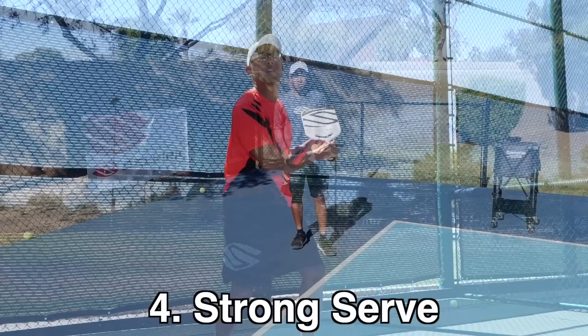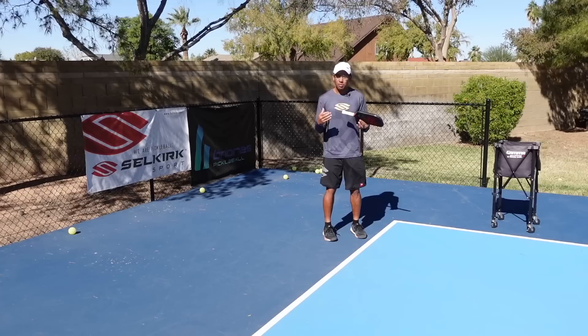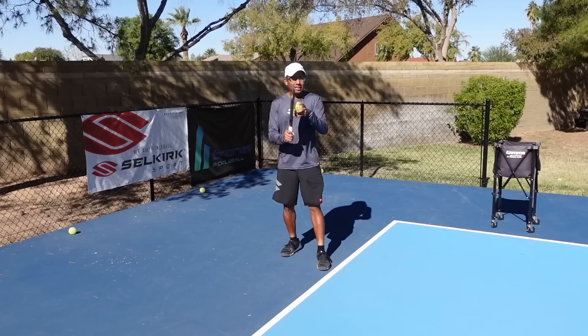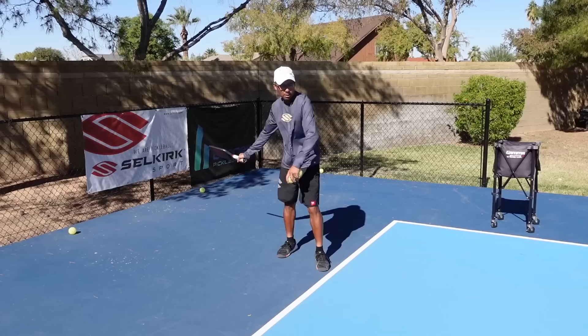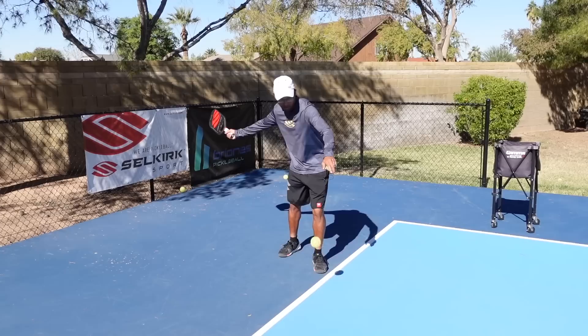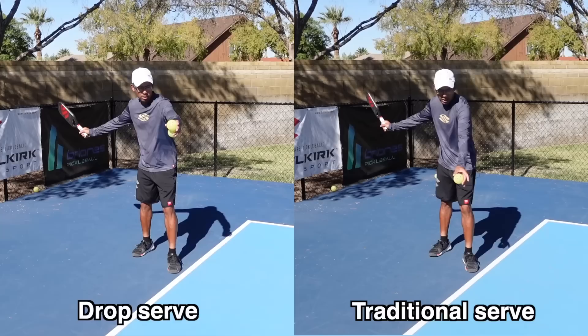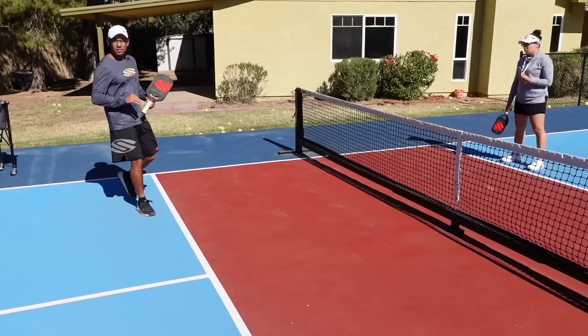Number four, you will be stuck at 3-5 forever if you don't have a good serve technique. If you're serving inconsistently, we want to make sure you develop a good, nice swing on your serve. Just like the drive, start your paddle here — get in a closed stance, serving cross court, and swing from low to high. Your shoulders are pointed towards the net, and when you swing you open up, turning your hips, core, and shoulders so your chest is facing your target at the end of your swing. You need good serve technique if you want to become a better player and move up.